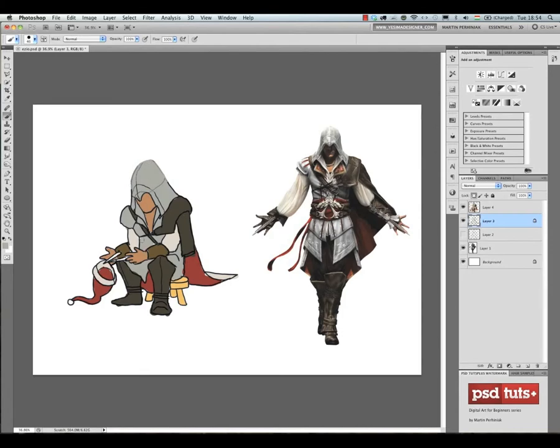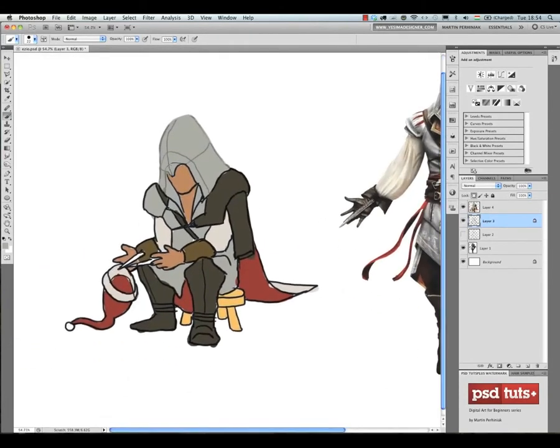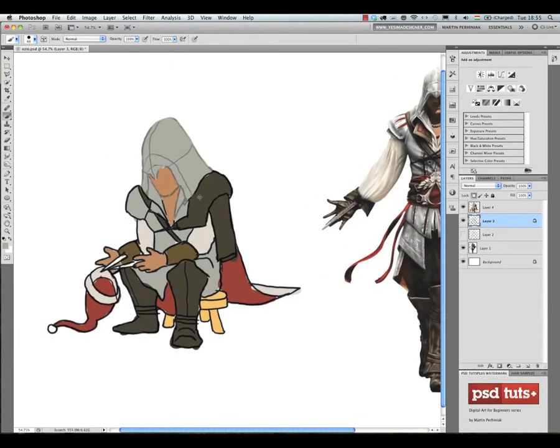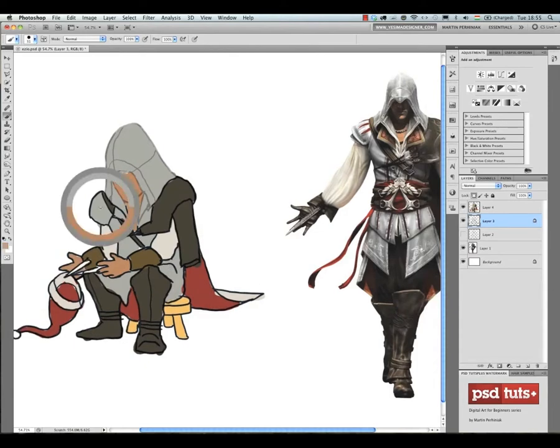Now I'm drawing over the layer which I use for the lines. I just locked the transparency and I'm just drawing over those lines, like on the cape, on the hoodie.